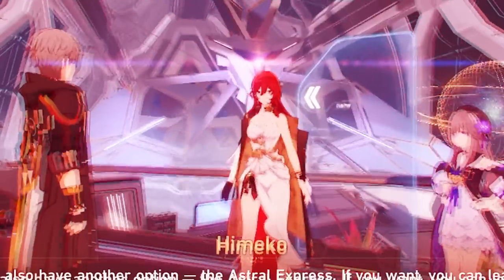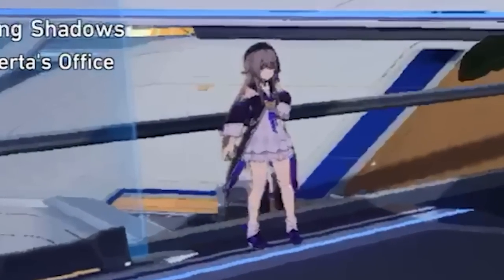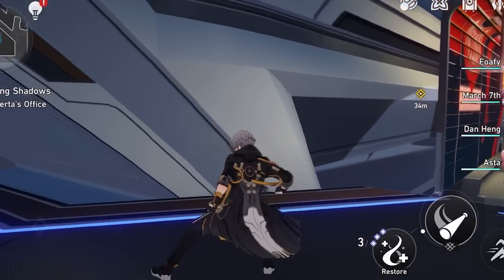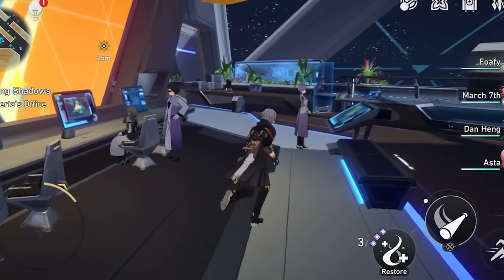Space train. I've been given the choice between staying here and letting Herta experiment on me, or going on the space train and having fun. And I think I already have made up my mind on which one I want to do. I think I would rather go on the space train. I've been promised space train this whole time, so I'm kind of looking forward to that.